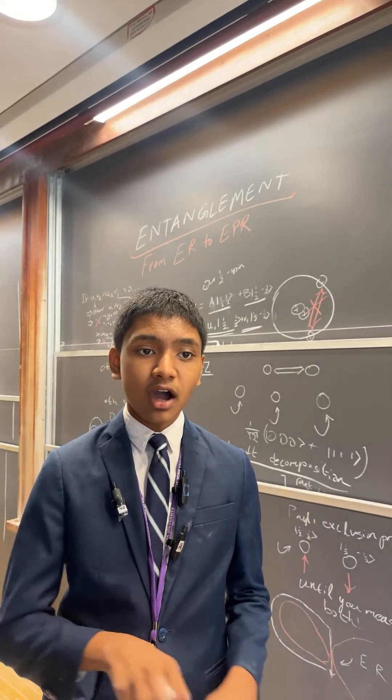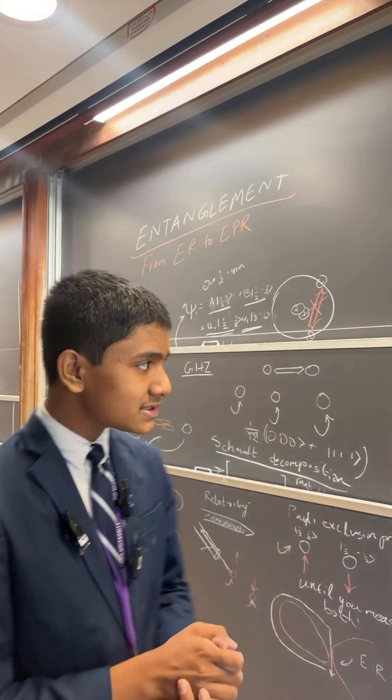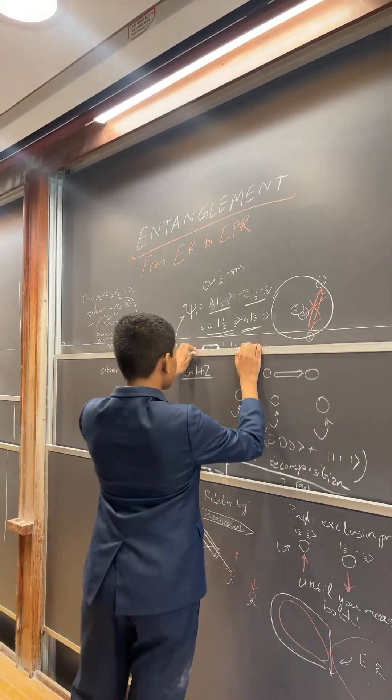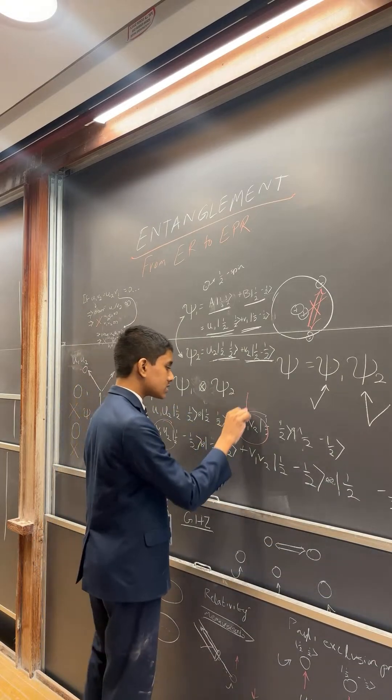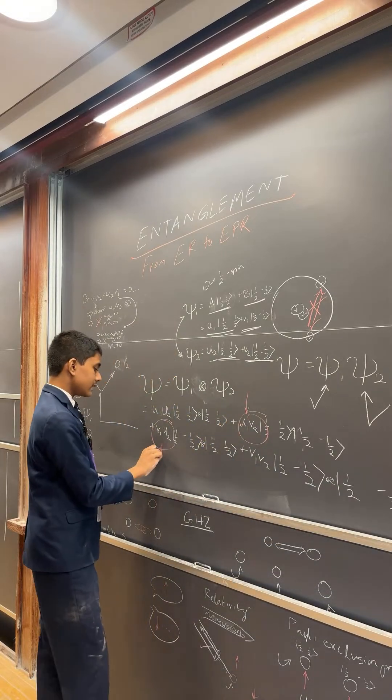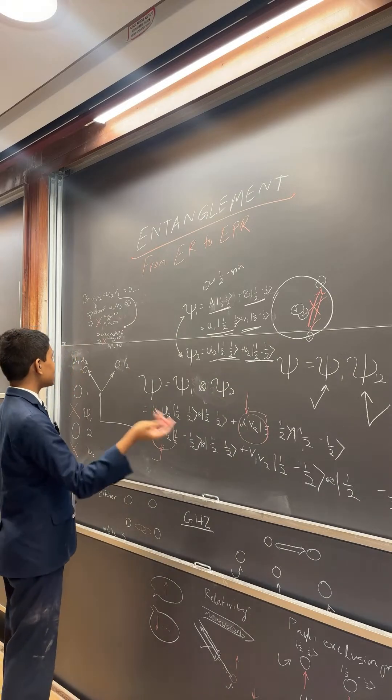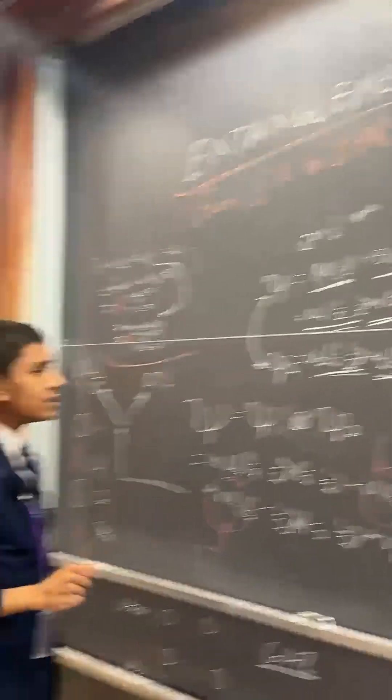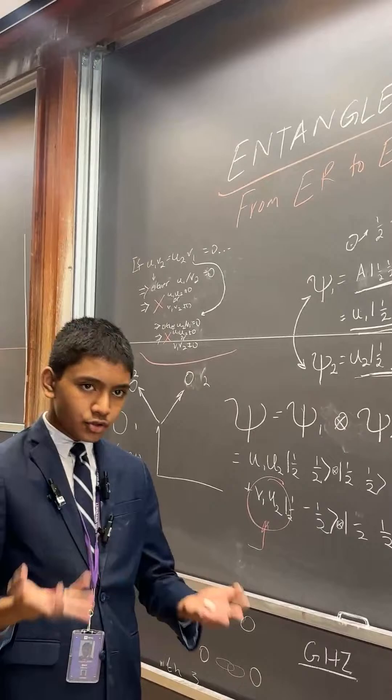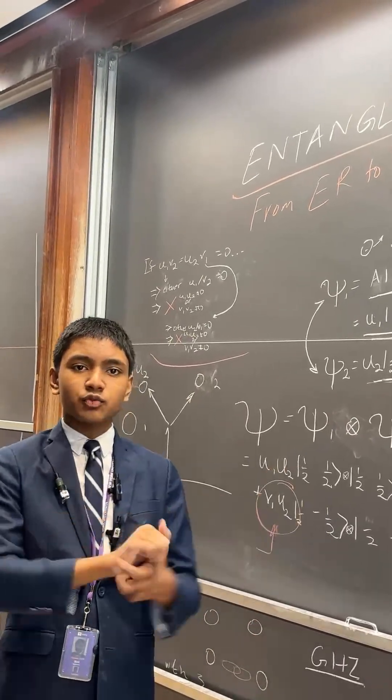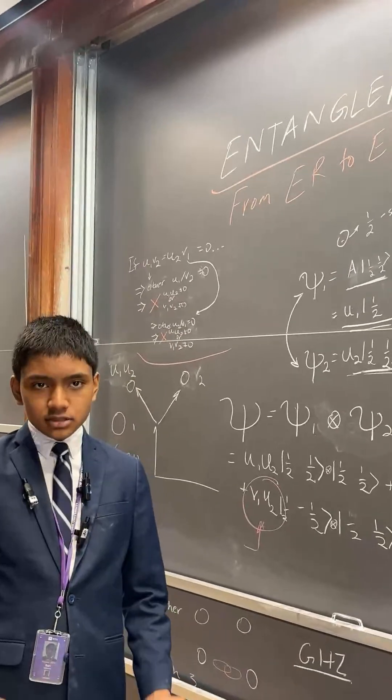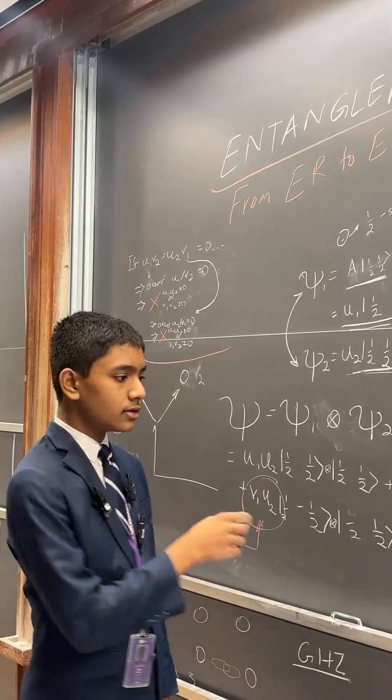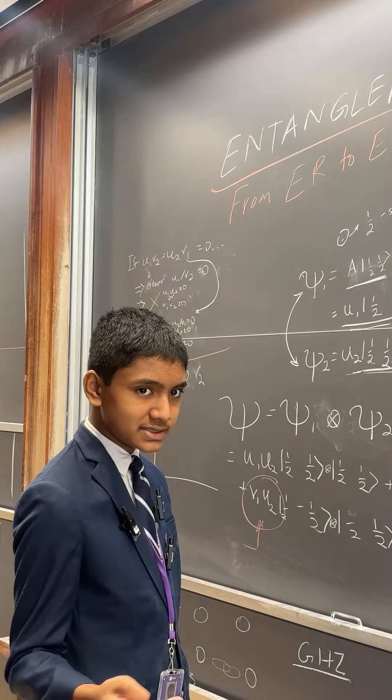However, sometimes it's unfactorable. The states of the two particles, as you can see over here, have these cross-spread terms that can't be erased because they would collapse the entire wave function. Which means that the two particle states are entangled with one another. One state depends on the other. And so, you cannot know the state of one without knowing the state of both.